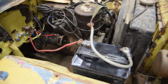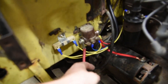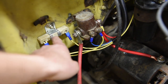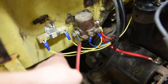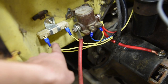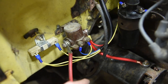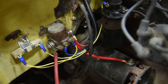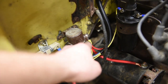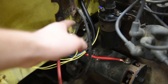So right now I've got the wiring all finished down here. Super clean, where all this kind of goes into one nice loop. This external ballast resistor is kind of neat. So you hook it up two different ways. The one way you go from the coil to here to the starter solenoid, then the other one to the key switch. Now a normal coil with internal resistor, you just hook that straight to the key switch. But by having this double system, when you're cranking the battery, it sort of bypasses this in a way and gives us more voltage, and that helps it fire up.